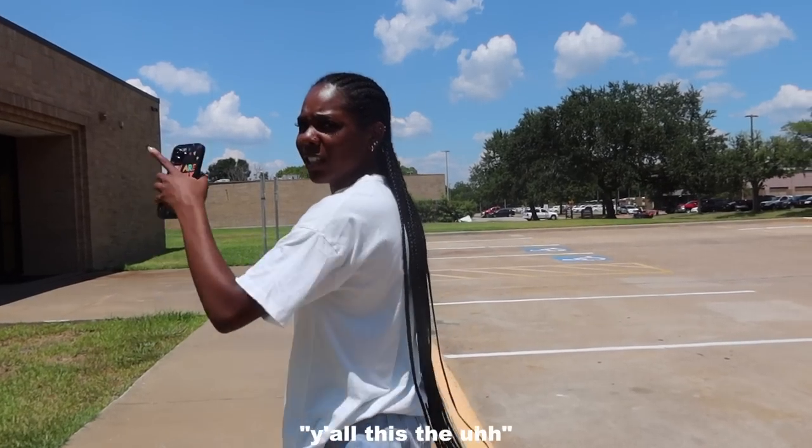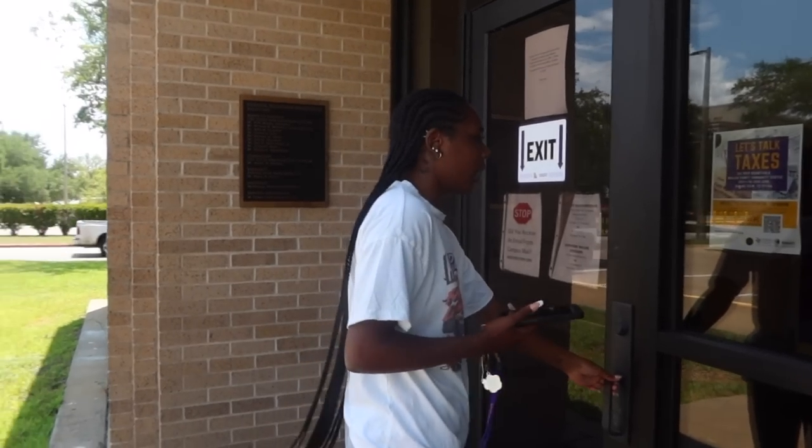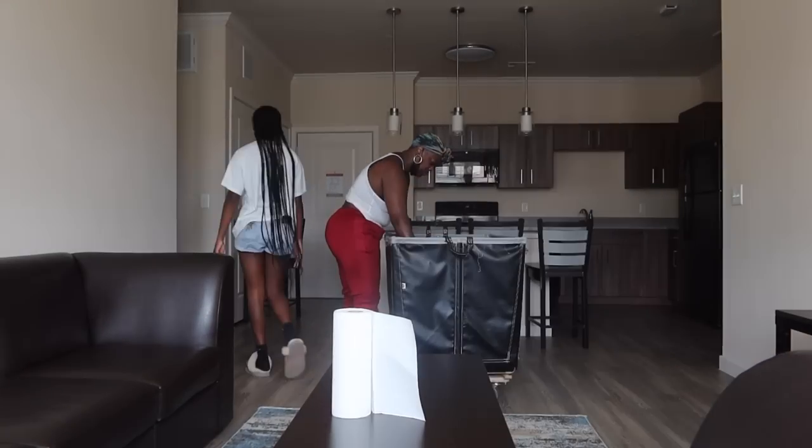Not a fan of this. The room is not that bad. Only thing that's gonna really bother me is this mirror. This is the closet space. Very big. I need to go to the mail room. Is it clear? All right, great. The mail room is not open. So now we're really about to start moving all this stuff out, moving it to the next one.